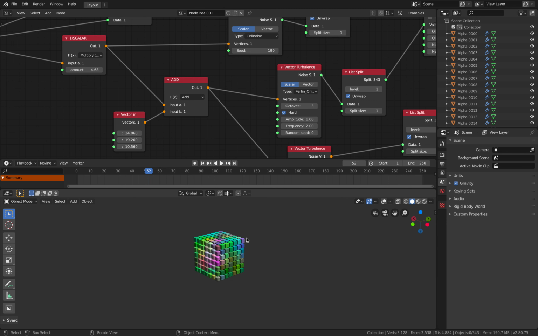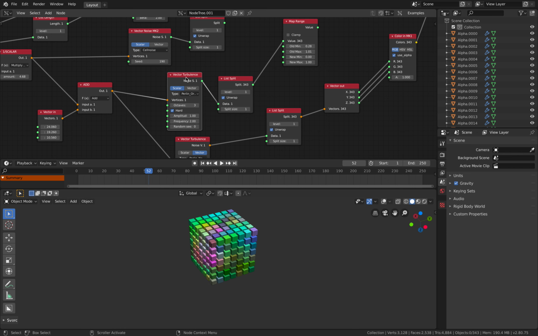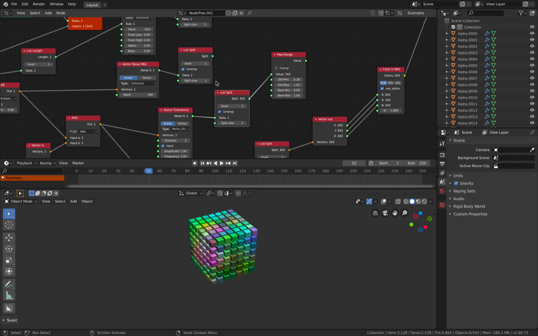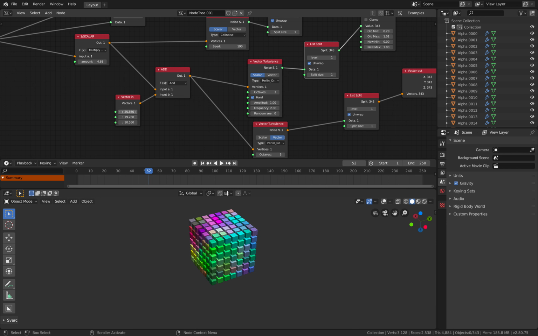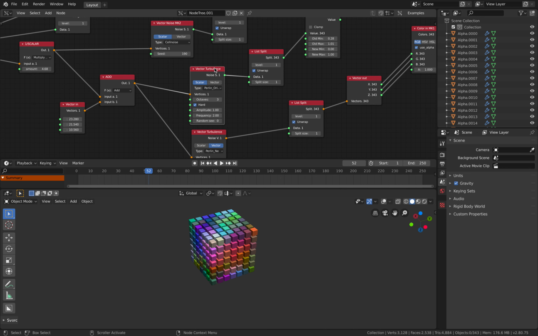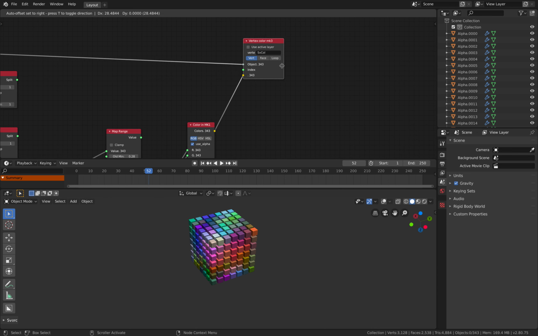But if I'm using this, it's a lot easier. So we just need to worry about all these parameters and then sliding the vector that's generating the vector turbulence and how it affects and translates into color.